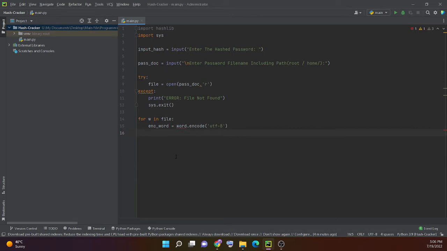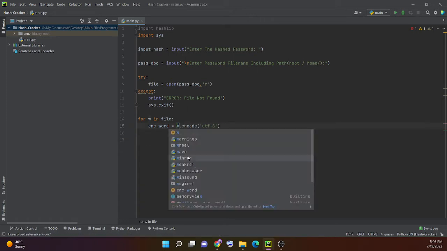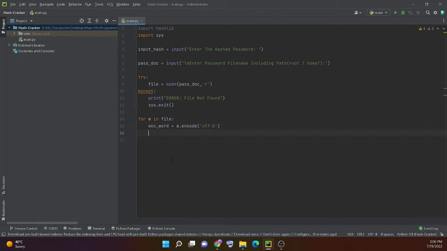Okay, so now we want to hash the word into an MD5 hash. It's coming an error here. Why is that? Oh, sorry. W, I'm sorry. So w.encode, and then now we want to hash the word into an MD5 hash.